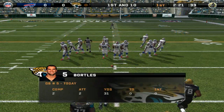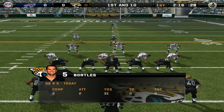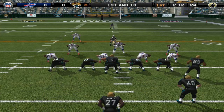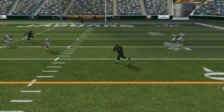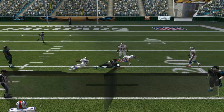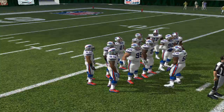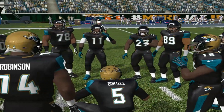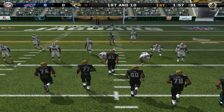Ball on the 40-yard line. The Bills come out in a 4-3, number 5 with a man in motion. Hand it off — great fake — with the pass, and this pass is completed. Number 21 comes up to make the play at the 20-yard line. This offense is having no trouble moving the ball. This defense is having a lot of trouble stopping them — they can't seem to key on what they're doing and put an end to this drive. Two minutes left in the quarter.